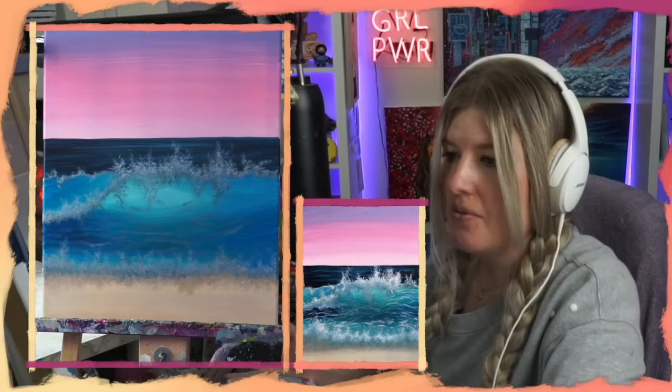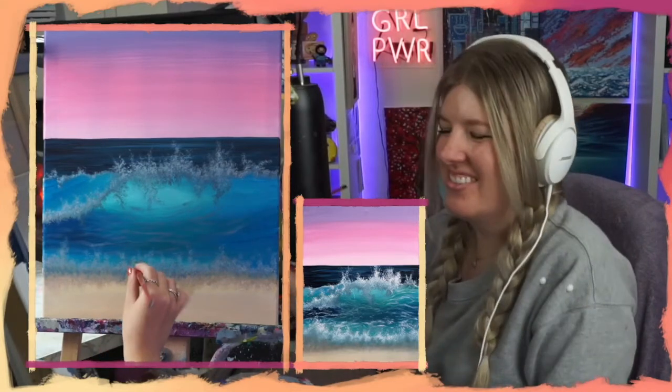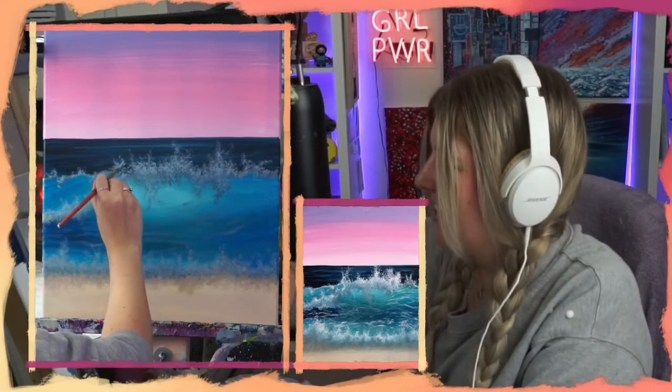I keep forgetting it's wave sounds and think, wow, it's really windy. Hopefully it doesn't sound too windy, that's funny though. Ooh, a storm is brewing.